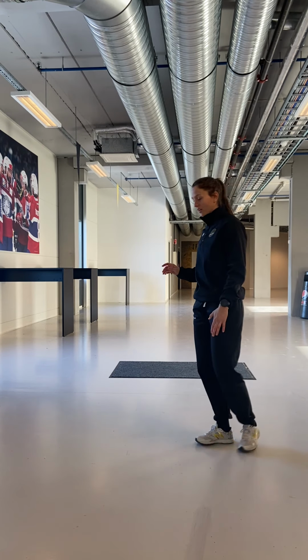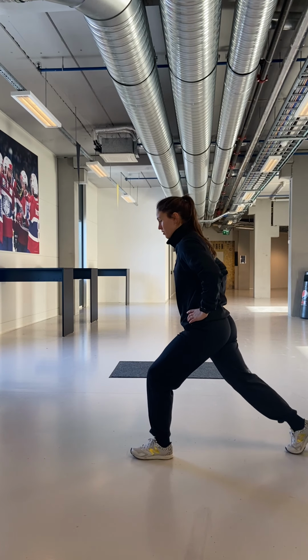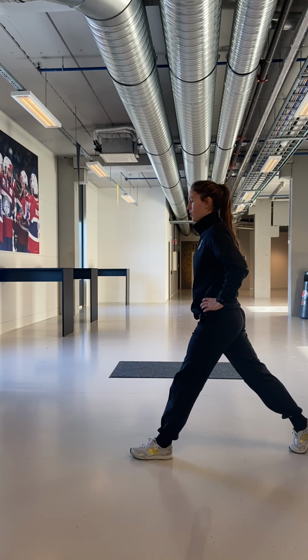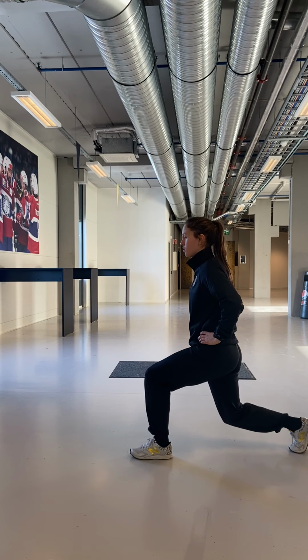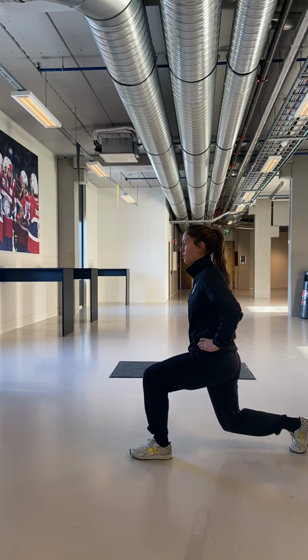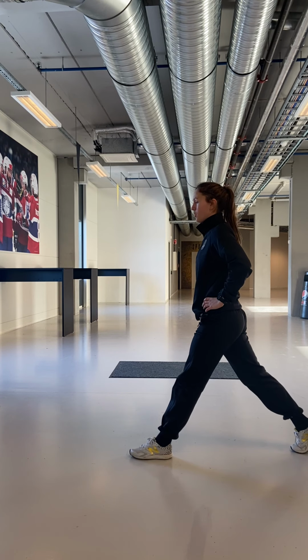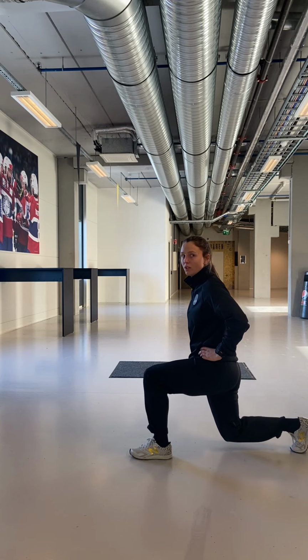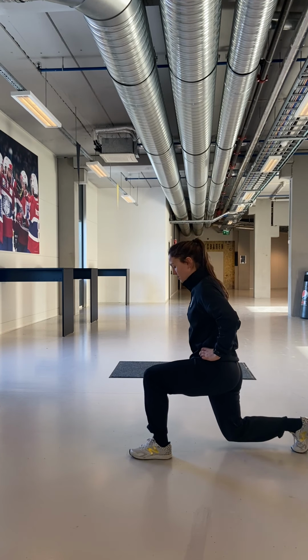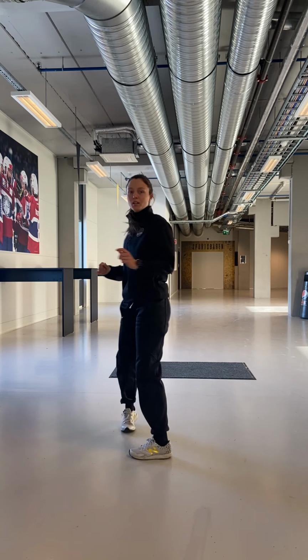Now we take the left leg in front. And 3, 2, 1, up. 3, 2, 1, up. 3, 2, 1, up. 3, 2, 1, and one more. 3, 2, 1, and up. Good. Plank.